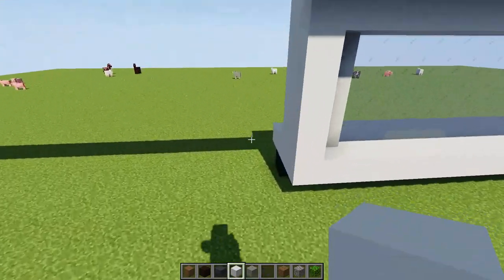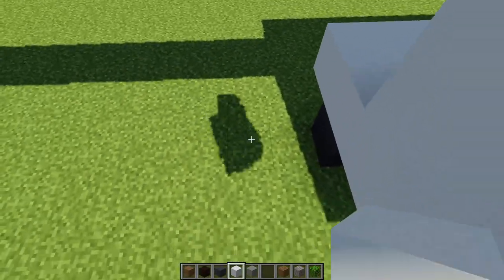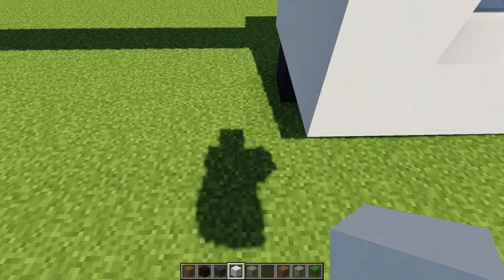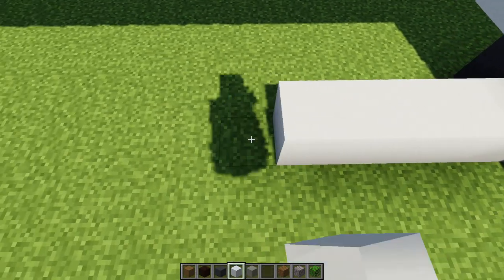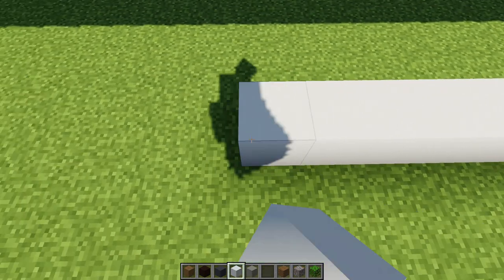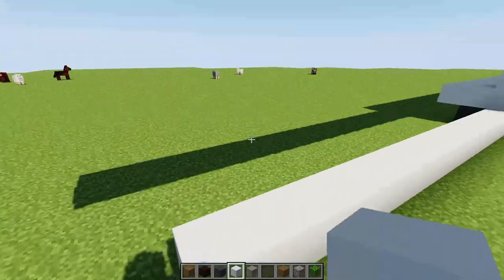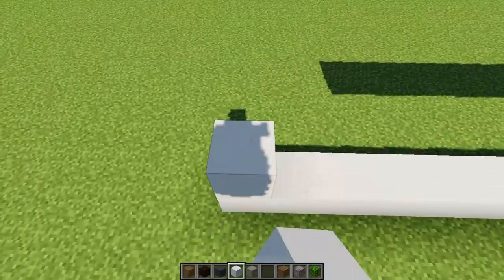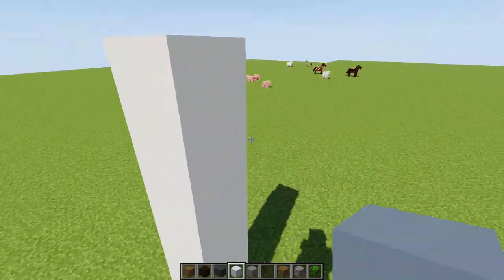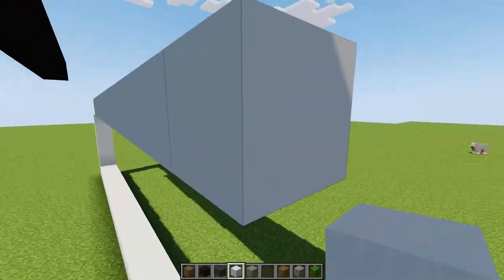Let's go back along over here. We're going to go back to that window there really quick just to do a little something to prepare us for the interior. But anyways, right here, we're going to go off of this block and place 1, 2, 3, 4, 5, 6, 7, 8, 9, 10, 11, 12, 13, 14, 15, 16, 17, 18, 19, 20 blocks right there. And we're going to build it up by 5 and then carry it all the way down, just like so.